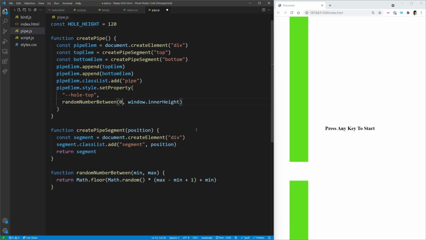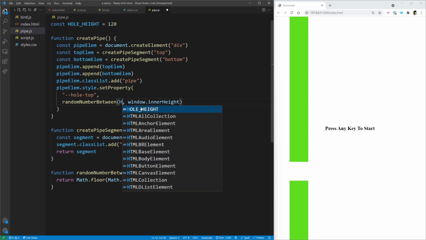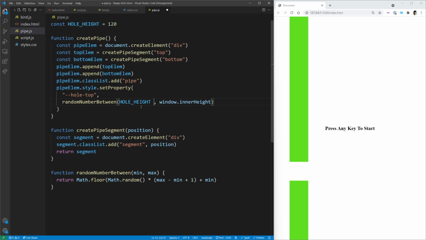Then here, what we want to do is make sure our holes don't start at the top of our screen. We want to have a little bit of pipe showing. So we're going to use our hole height here times 1.5. So this is for the very bottom hole down here. We're making sure we leave at least one hole height worth of room plus an additional half of a hole height. That way the pipe is always showing on the bottom of the screen. It's not a hole directly touching the bottom of the screen.